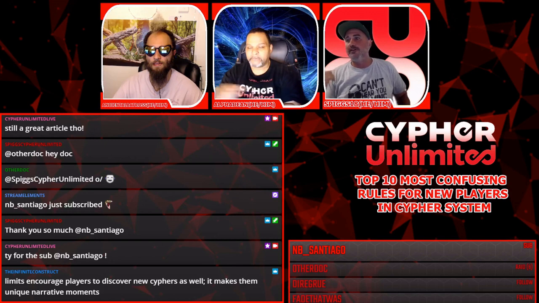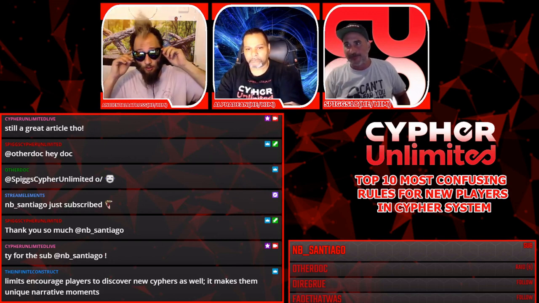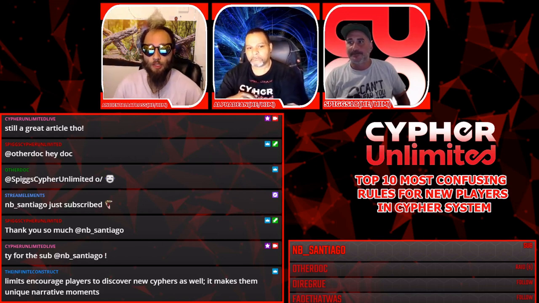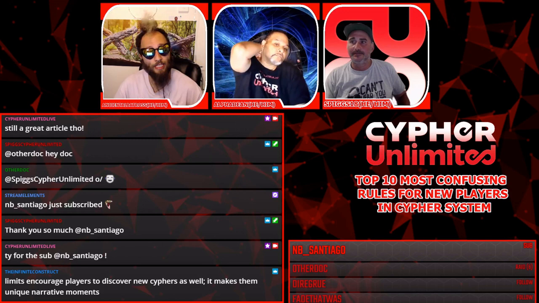No. Read the definition of effort, then we'll answer them both. All right, so effort. Again, page 15 of the Cypher System Revised Core Book. And effort is defined as, when your character really needs to accomplish a task, you can apply effort. For a beginning character, applying effort requires spending 3 points from the stat pool appropriate to the action.